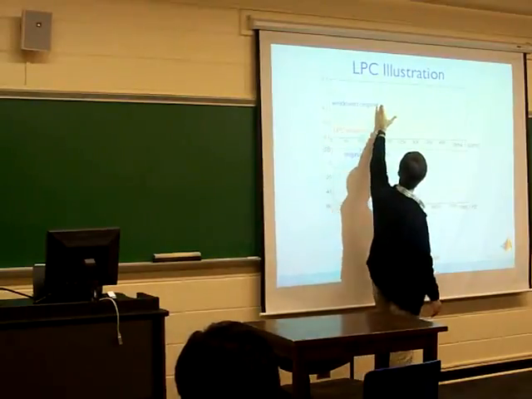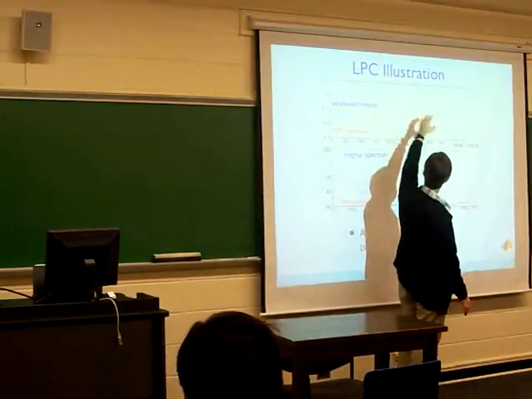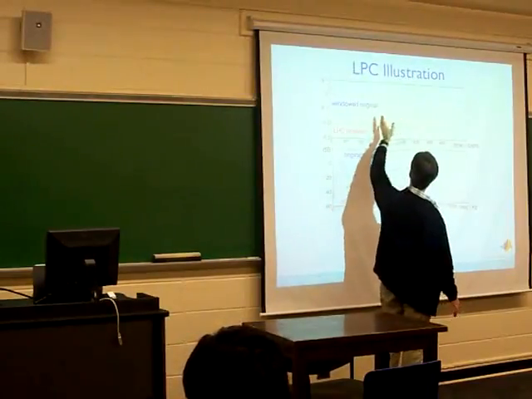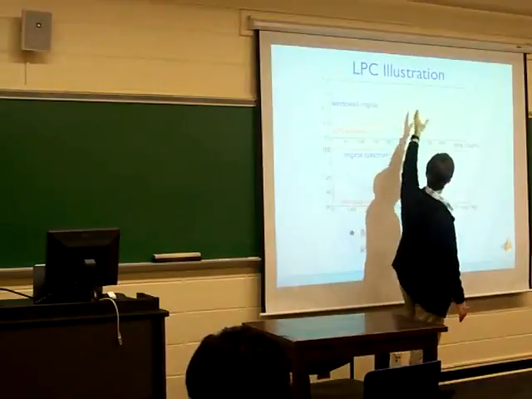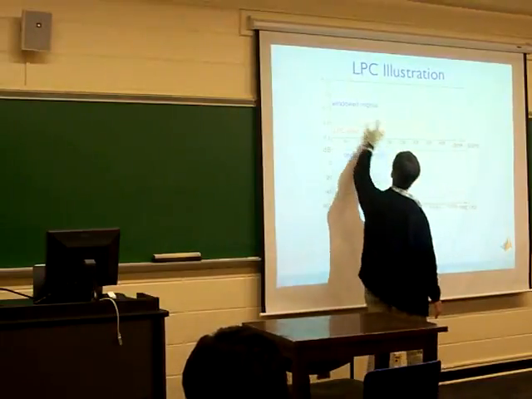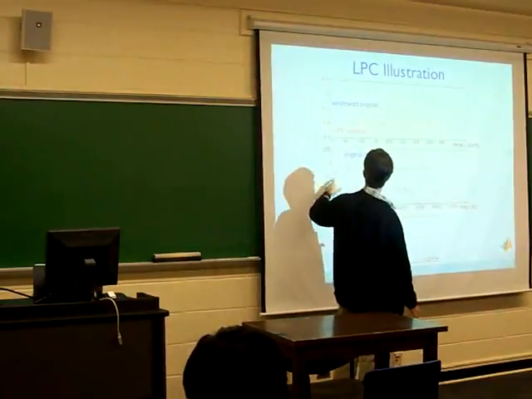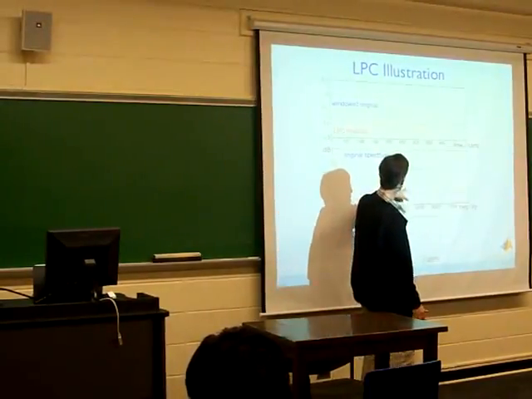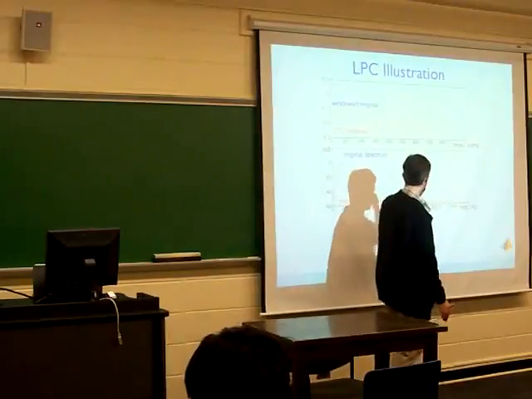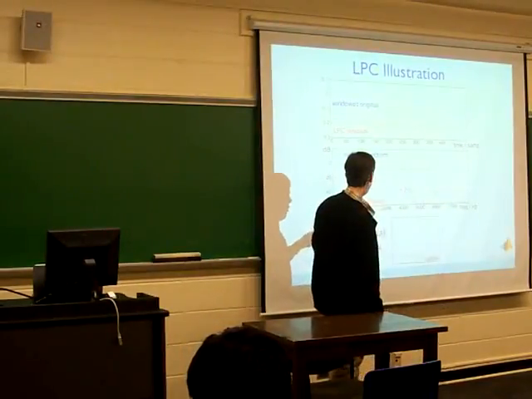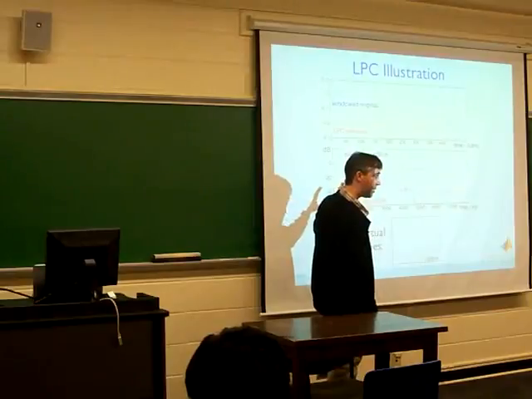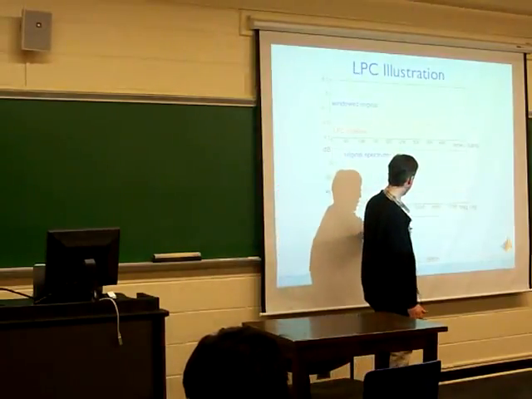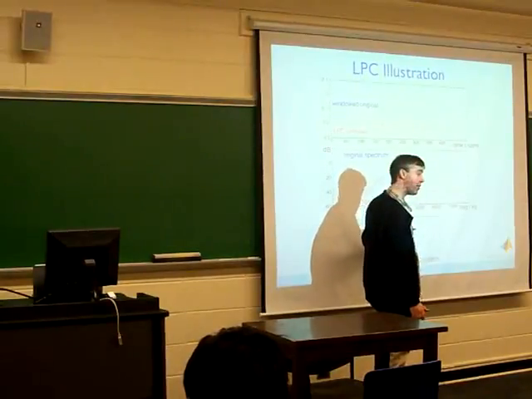You can see that the blue line is the original speech, and you can see the original pitch pulses. They've been attenuated at the edge, but there would have been pitch pulses every 10 milliseconds or so in the original. Okay, so that's the original speech. And then here's the spectrum. The blue line is the spectrum of that blue signal up there. And then we do the LPC analysis on that signal to find, in this case, a 12th order model.